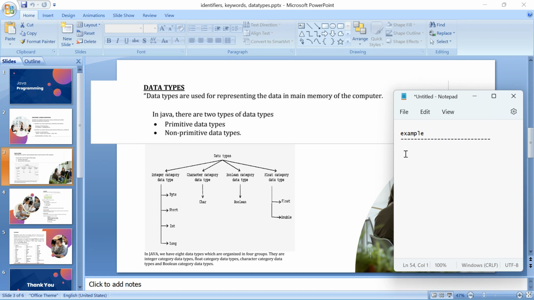For short value, short is a data type. For the short data type, it is an integer value. For the short data type, we can take 2 as the example. For the int data type, you can take 10 or 100. And for the long data type, long is also a data type that comes under integer values, like 1000 or 1 lakh, and you have to mention the L at the end.